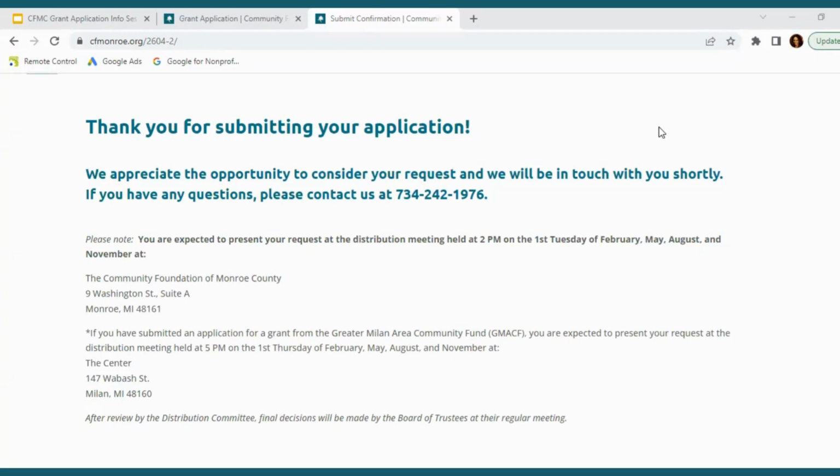Okay, and then the next question is, do you need the entire 990 or just the first two sheets? The first two sheets is sufficient. Okay, great. And that's helpful to know, because some of your 990s probably wouldn't upload in their entirety because of the space, the size limit for those files. So any other questions on navigating the website application online?